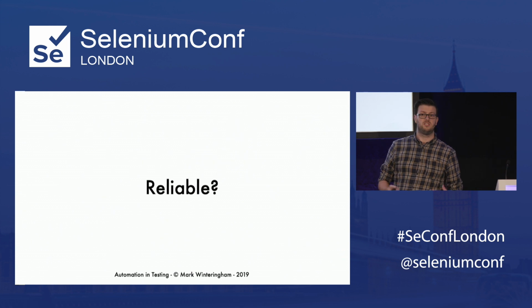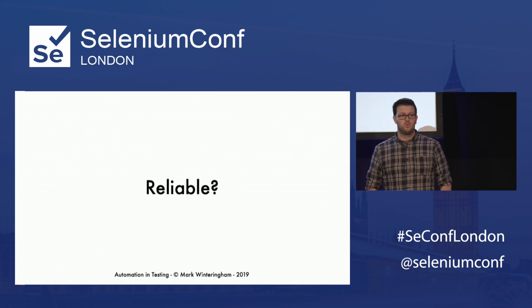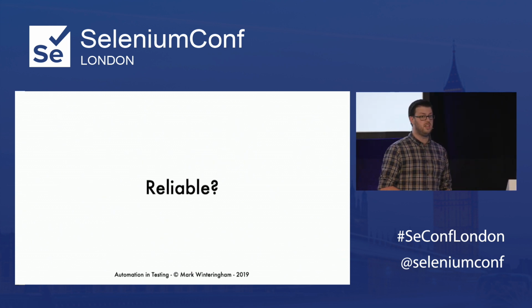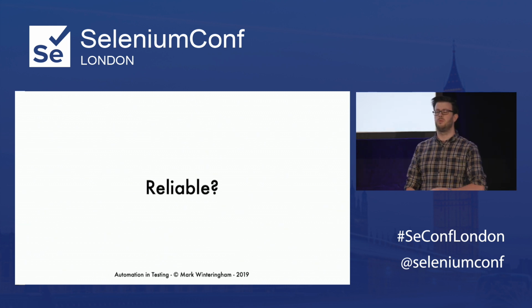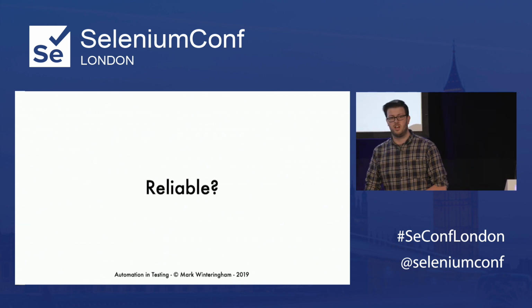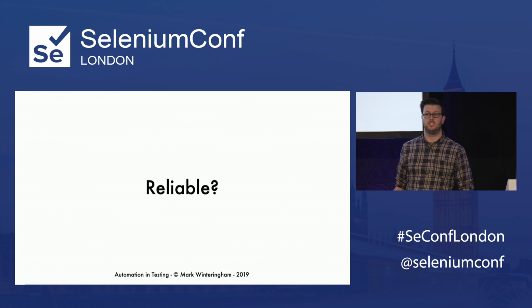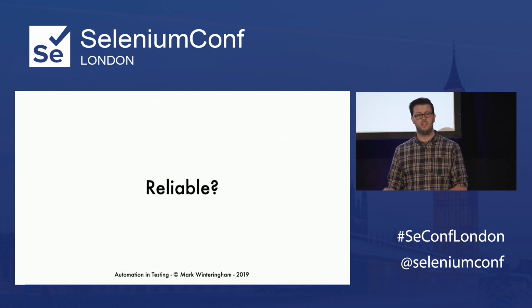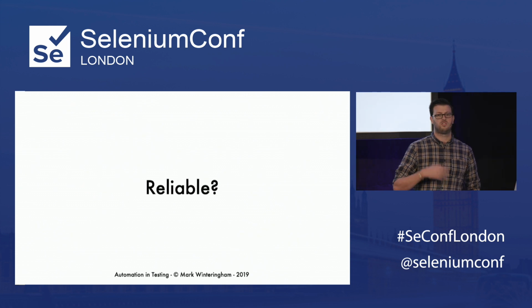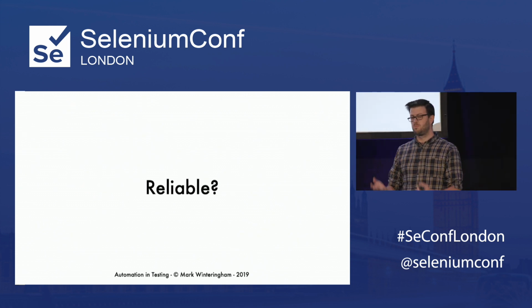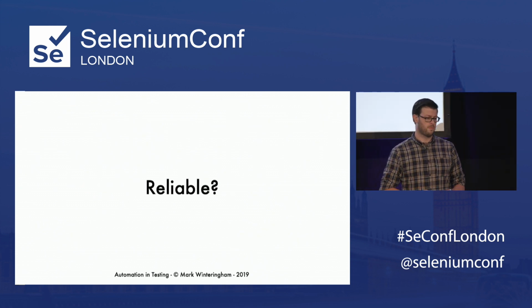So the next thing is, is it reliable? We want our checks to be non-flaky. We don't want them to be flaky at all. And we want them to be deterministic until the product changes. That's the value there. If a product changes and that check fails, that's triggering us to explore the system to find out more.